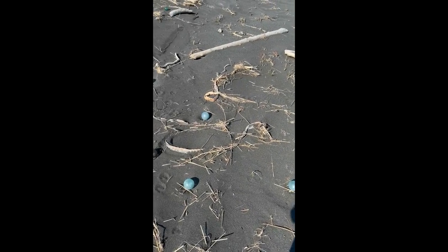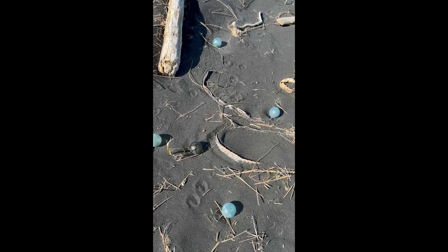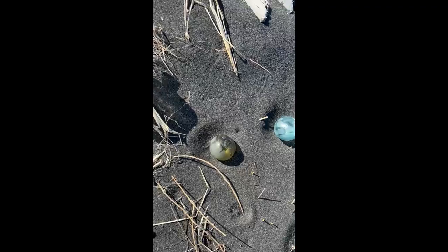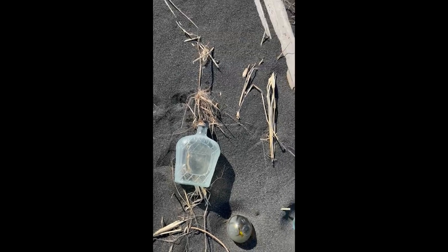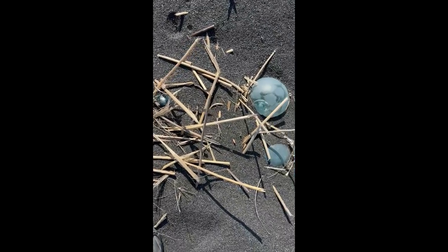Well, we came across a nice patch of them here. There's one of those brown ones — hard to find. And there's another one, double! And then there's a whiskey bottle — looks like Royal Crown. And here's some that are buried, semi-buried in the grass here. The grass washed up with the floats.